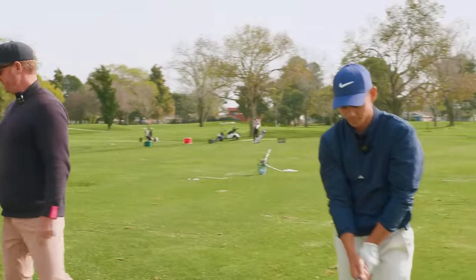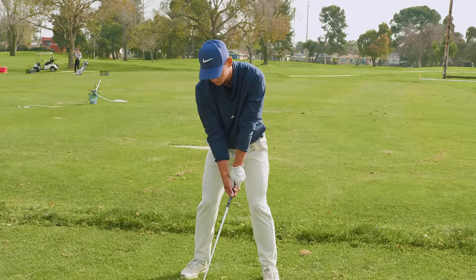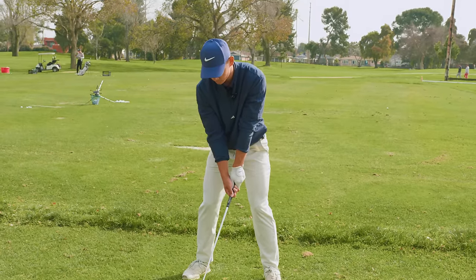Okay, okay, you ready? Yeah. Same backswing, no forearm rotation, deep, and feel the club kind of fall behind you.